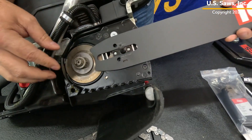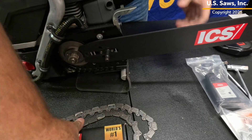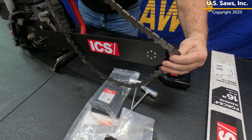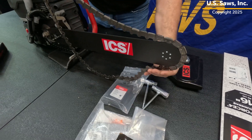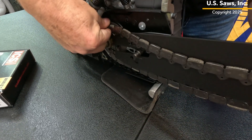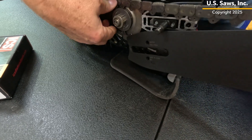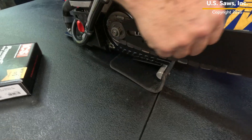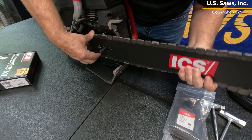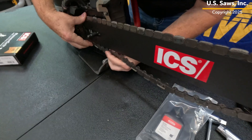Here's your bar that's going to sit in on this square of knots right here, and we're going to set this up so it's vertical and it'll stay in place a little bit. The chain is just going to drape over the bar and we're going to walk this all the way around and get it set up so it sits on the sprocket. Everything fits a little bit tight here at first but we'll get it worked on and get that mounted up. Make sure that all the drive lugs on the chain are in the chain.